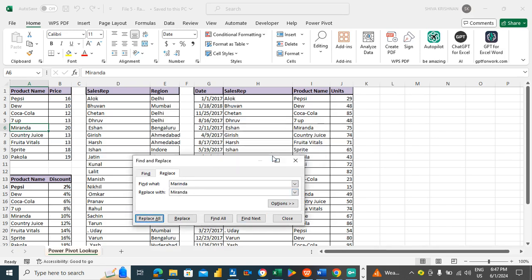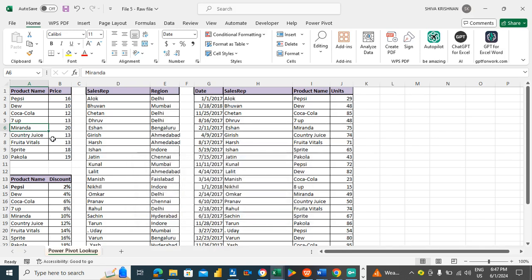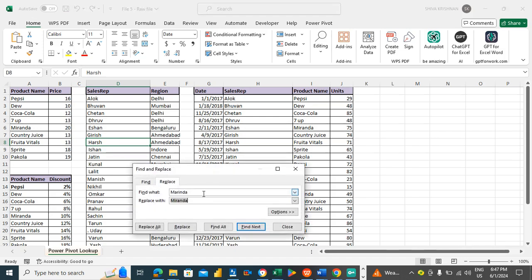It says we have done 5 replacements. Let's cross check that. Miranda, Miranda, Miranda. Scroll down. Okay, seems good. And then we'll do the same thing for this particular soft drink, which is incorrectly spelled as Fruta Vitals. It should be Fruit Vitals, right?